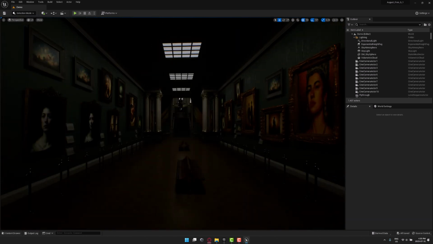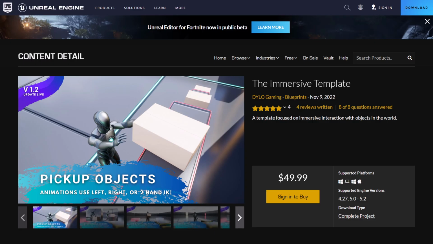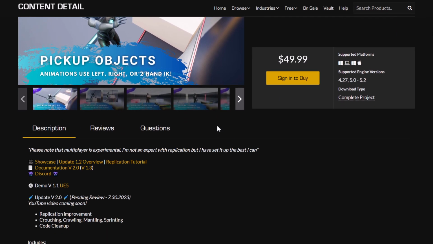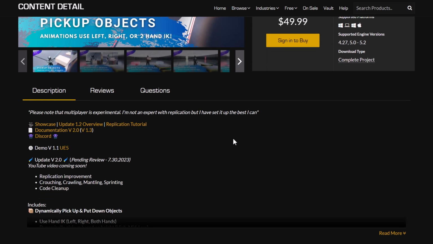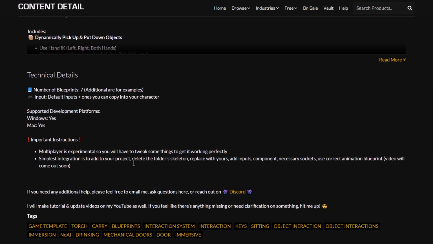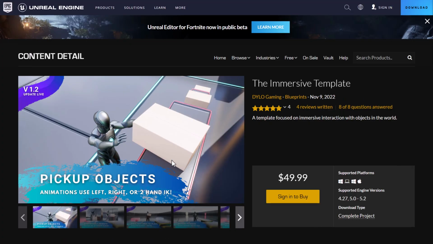That is the extent of this month's free assets. I'm curious what you think of them overall. So again, a quick recap. Starting things off, we had the immersive template. Again, this one was a create a project style. To get these things, once again, just go and add them all to your cart and check out before the first Tuesday of next month, and they are yours to keep free forever. This one, again, is entirely blueprint driven for doing a number of different interactions within your game world.